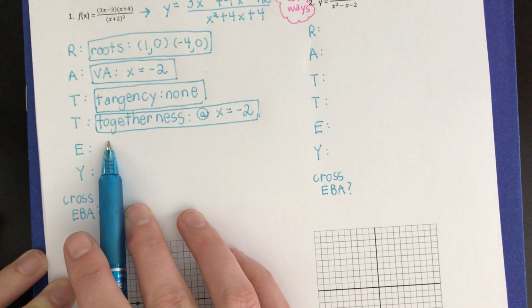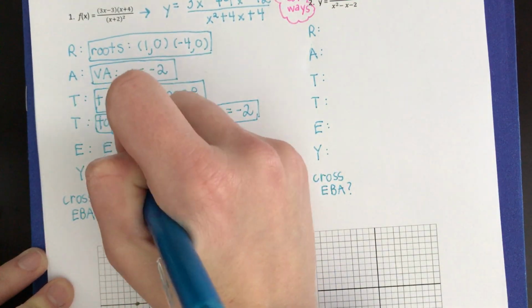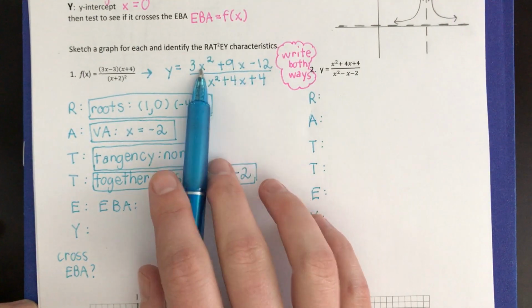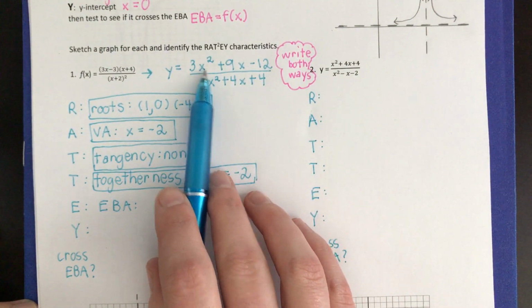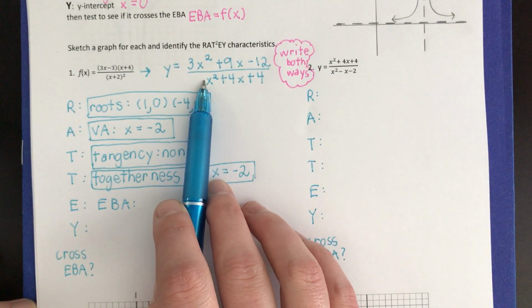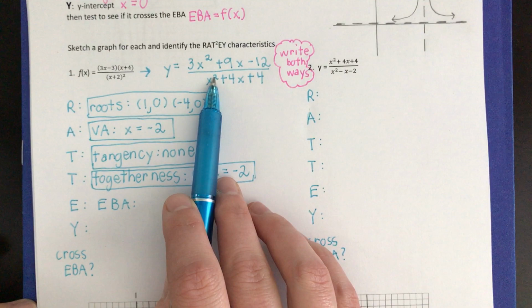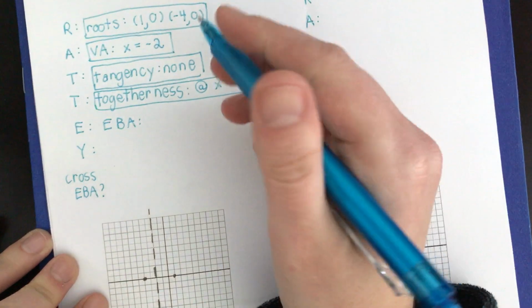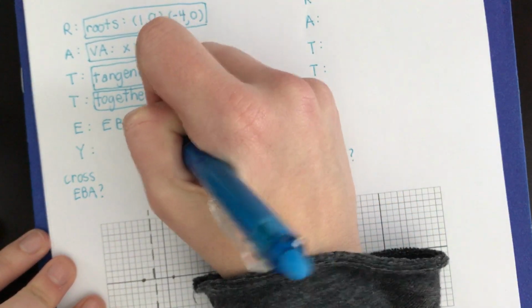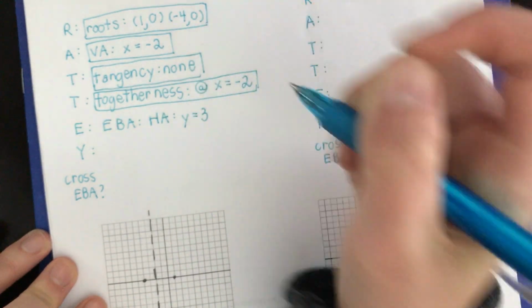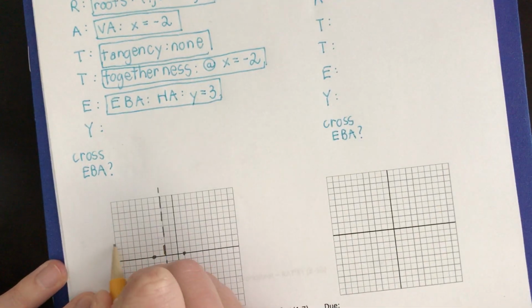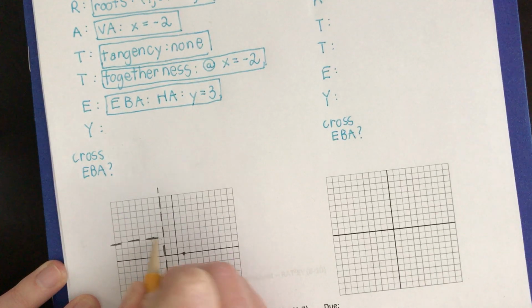So EBA, end behavior asymptotes. Look at the degrees. To look at the degrees, I find it much easier to look at the standard form in the numerator and the denominator. So definitely my degrees match. When the degrees match, it's the EATS DC, the divide coefficient. So 3/1. I'm going to have an HA at y equals 3. Y equals 3 is my horizontal asymptote. 1, 2, 3. So here we go.